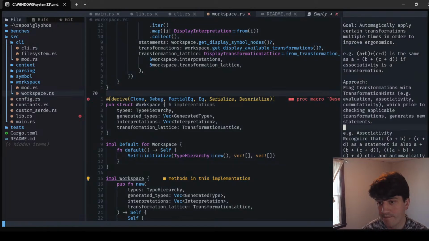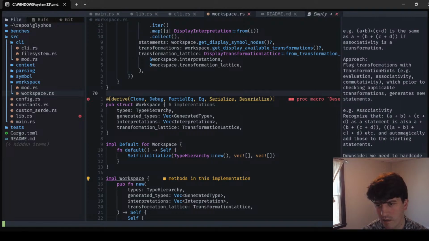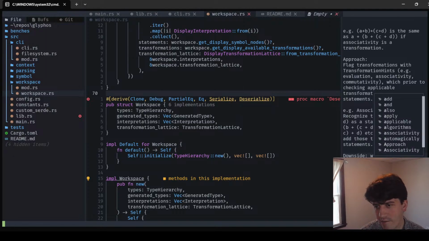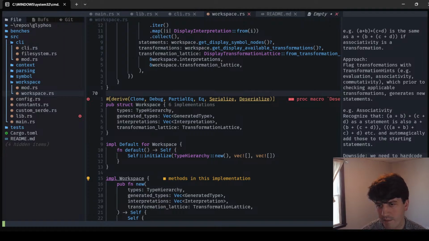Okay, so downside, we need to hard code the algorithms for checking if a type hint or a transformation hint is applicable and for applying it.